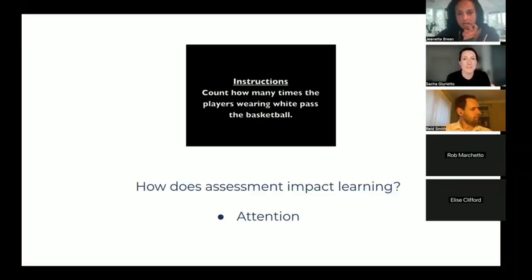Or we provide practice exams, particularly going into VCE, that clearly show what content is going to be covered. So students are going to direct their attention towards specific knowledge or content as they start to form beliefs about what might be included. So by the very act of talking about an upcoming assessment and having students prepare for it, we are focusing and directing their attention to the content that we want students to learn.